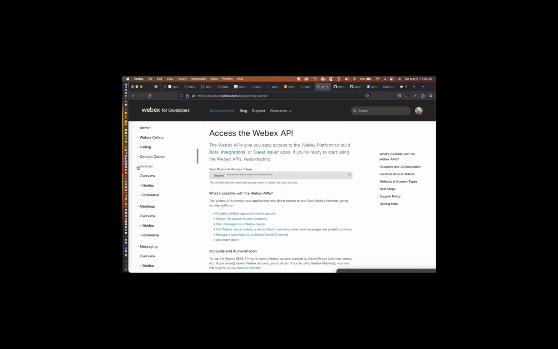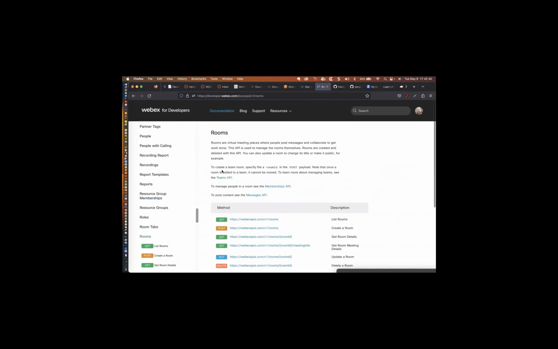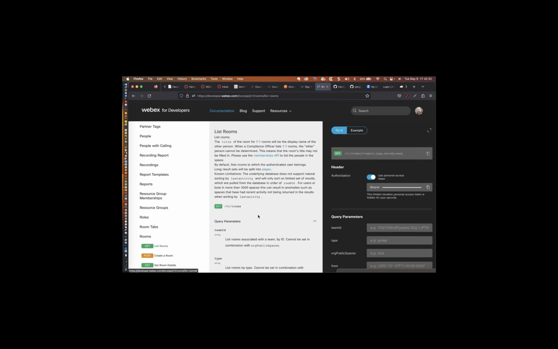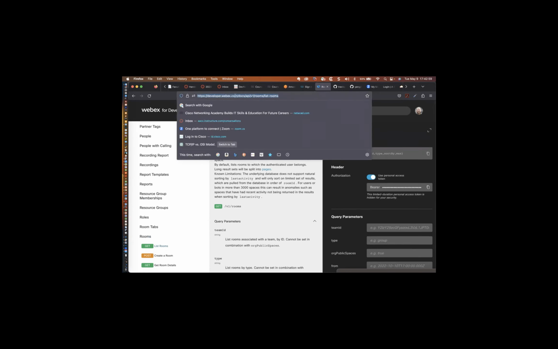I'm missing rooms here. I think I maybe got there like this last week. So people and rooms. So you can take a look at rooms. And you can see here, right, that here I can get a list of rooms. Let me click on this and see what this means. So here's where you might come. And so then this would be this link right up here.